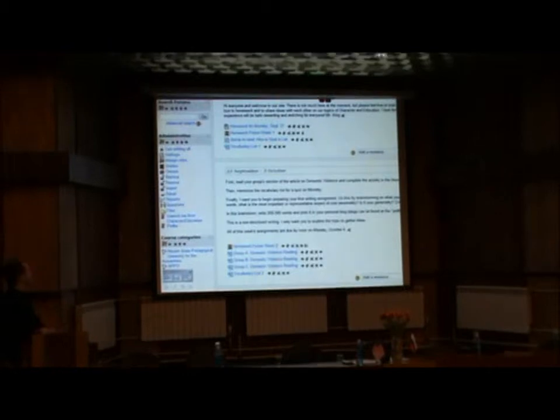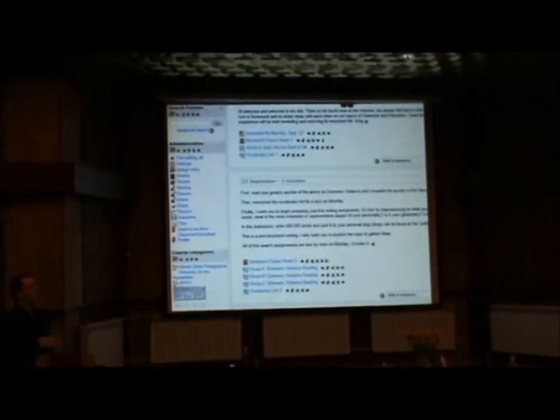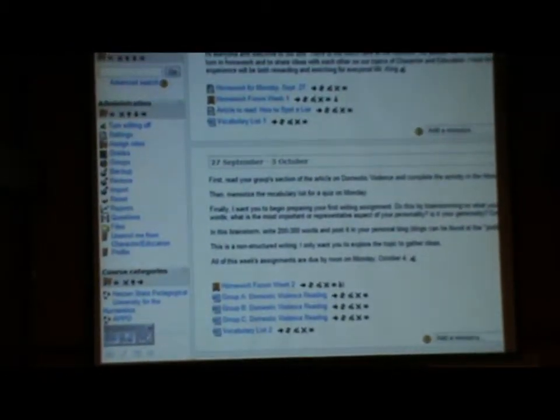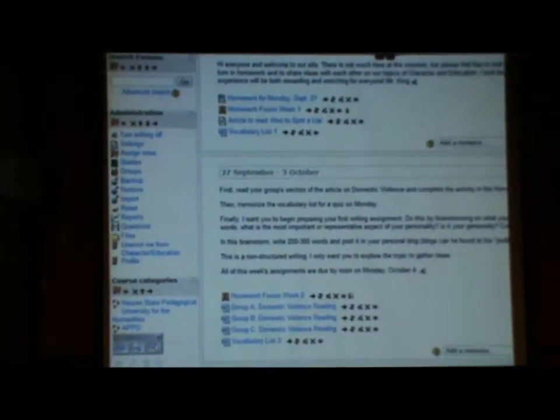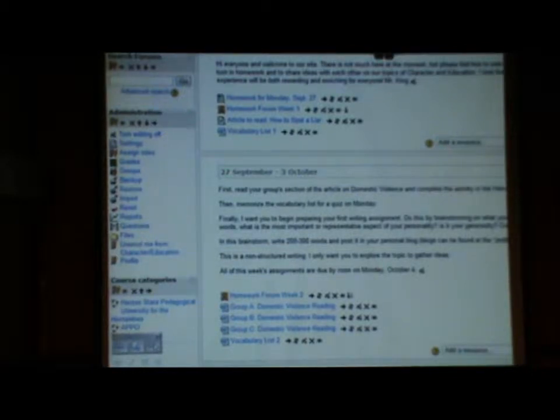This is a screenshot from an online learning platform called Moodle. You're probably familiar with it. If not, you can send me an email and I can give you guest access to my website. You can log in and kind of secretly take a look at what my teachers and my students are doing. It basically divides the course into different weeks or different modules, and for every one you can give your students homework assignments, links to websites, you can write quizzes, you can create chat rooms, and you can upload files.